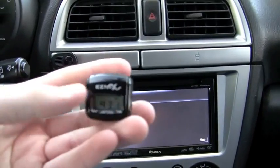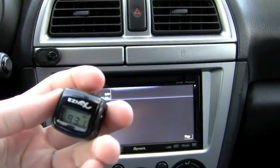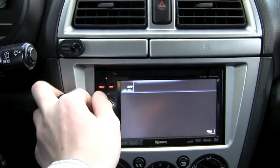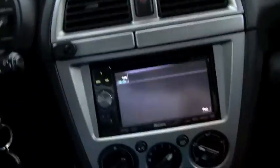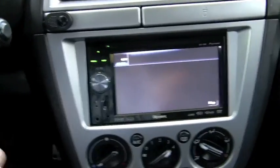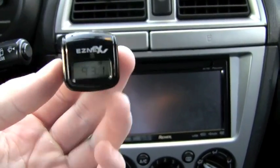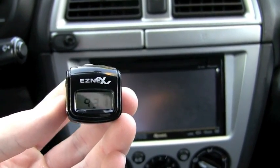So there it is — I mean, this thing is tiny. It's the EZ-NEX EZ-Cube from LuckyPax.com. I don't have a use for it, so I'm going to give it away. All you need to do is put 'EZ' in your comment and we'll be sure to help you out with that. So the EZ-NEX EZ-Cube from LuckyPax.com — great deal, really cool little device. Have a good one.